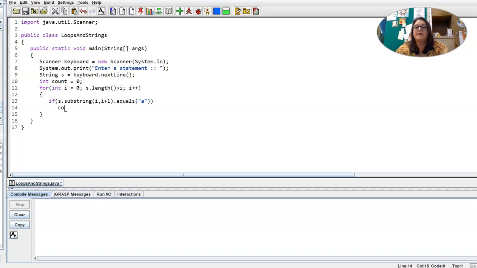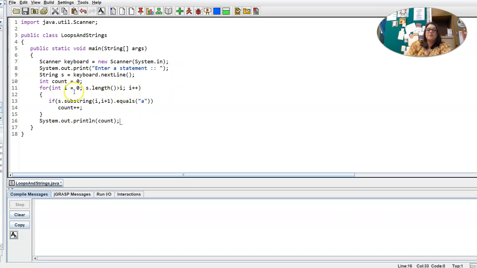And when we find it, then we'll increment our count. And then we'll come down and print. Let's see if I can get in the right spot. There we go. That System.out.print line, and we'll print the count.